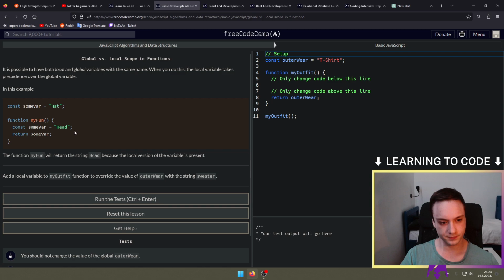Okay, my function, my fun, will return string head because the local version of the variable is present.